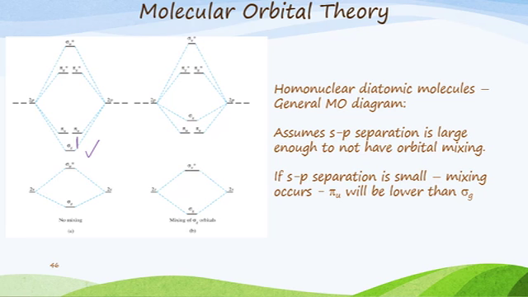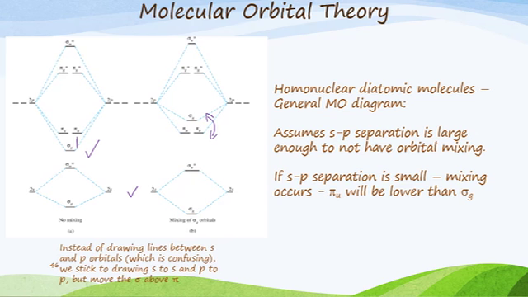You can see that there is a separation here between the sigma and the pi orbitals. But when the s and p separation is quite small, we get mixing, and therefore, if you look at the right-hand side of the diagram, you'll see that the sigma and pi orbitals have swapped places. It doesn't really affect the bottom over here with the 2s orbitals, but when we're talking about p orbitals, if the gap between the s and the p is quite small, we're going to get orbital mixing, and if the gap is relatively large, we won't get the orbital mixing at all.